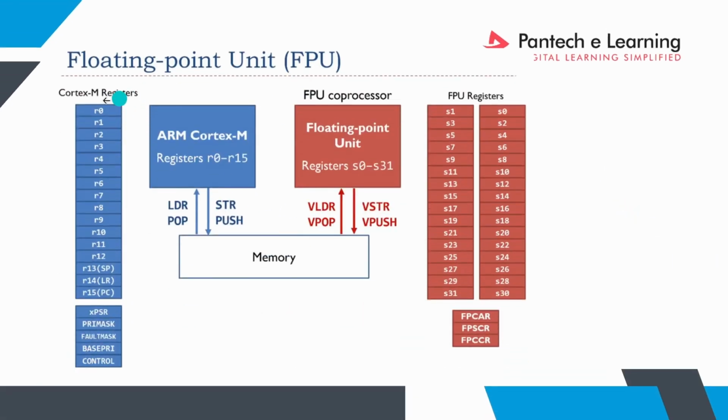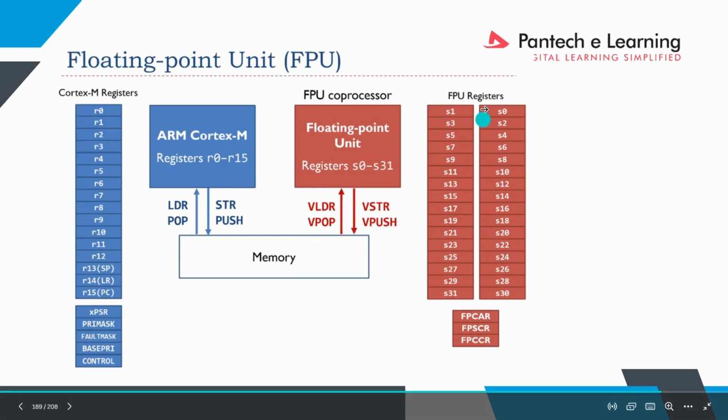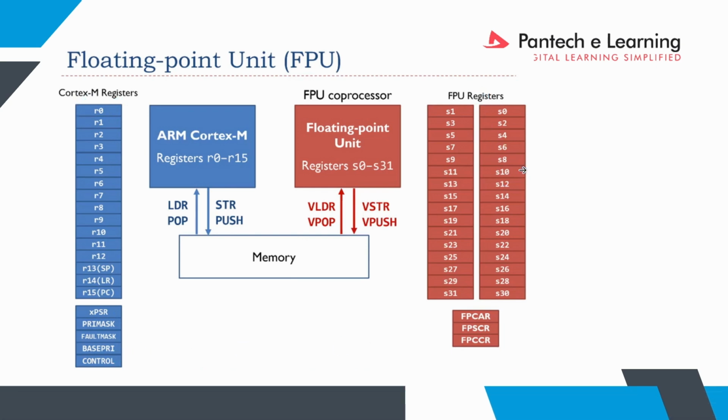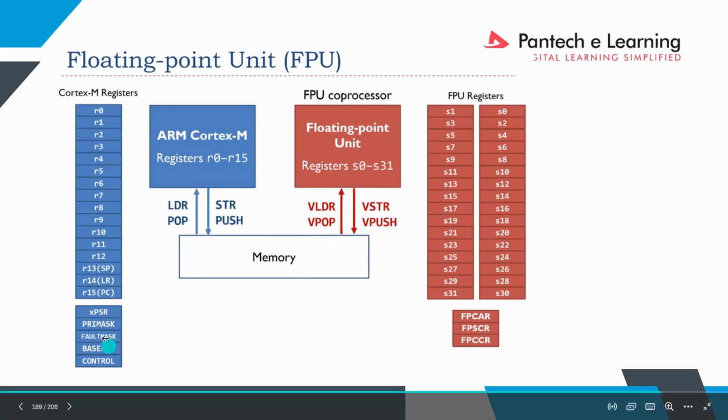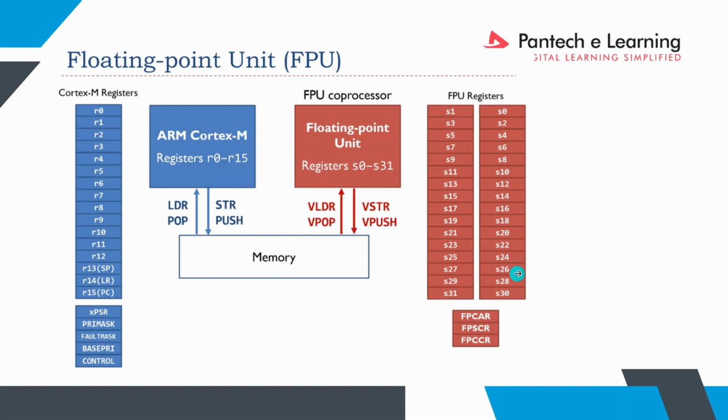So you can see this. We have the Cortex M4 registers and we have separate ones. So what is this? The floating point unit will have separate registers. When you compare with the ARM Cortex M, we will have separate registers inside it. So here the main program will be running when this floating point calculation is done. When we use this floating point hardware, it is going to send data to the memory, and memory is going to send data to the floating point hardware by using VPOP and VPUSH, and it is going to store the value in these registers only. So we have some special function registers for Cortex M and some special function registers for the floating point unit. Okay, so this is how the values get transferred.